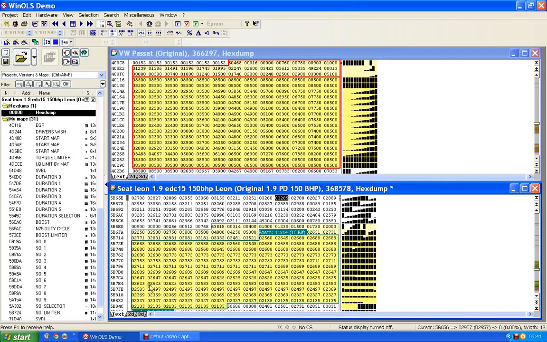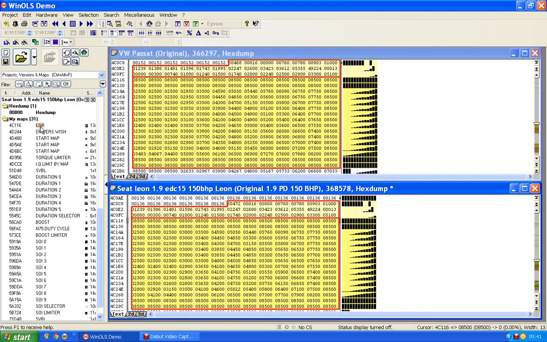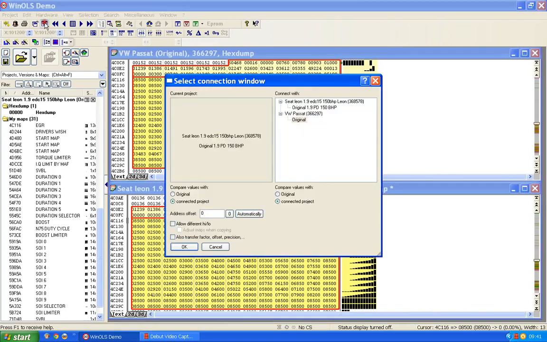Right, where are we on here? We are, oh look, we're at the SOI limiter. Well, we don't want that, so let's go and look at the EGR. So there we go. There's the two EGRs, and I'm going to compare the two. Now, Windows has a neat little trick for doing this, and I might have mentioned it before, I can't recall, but if I go up here and say connect Windows, this will pop up and it will ask how I want to connect the windows. Do I want to connect this one to that one, or that one to this one, or whatever?